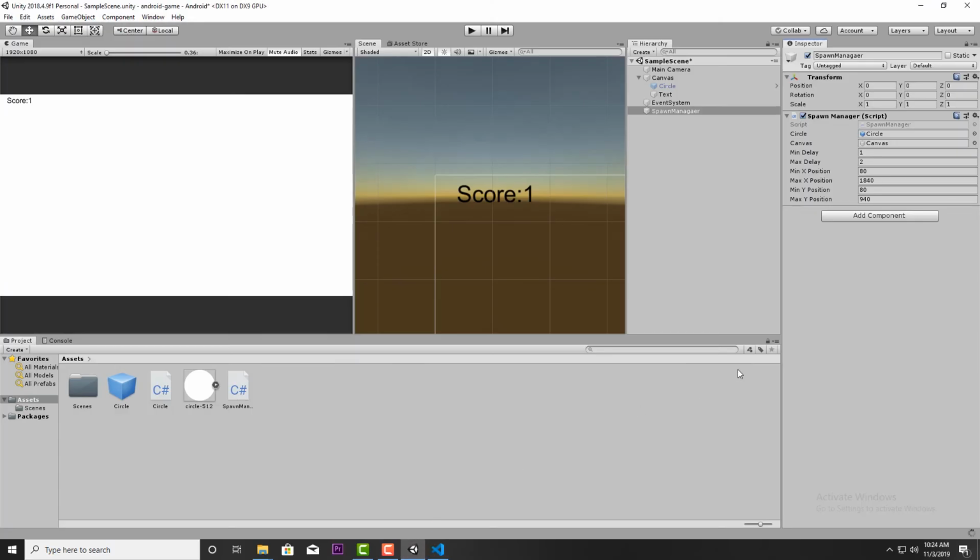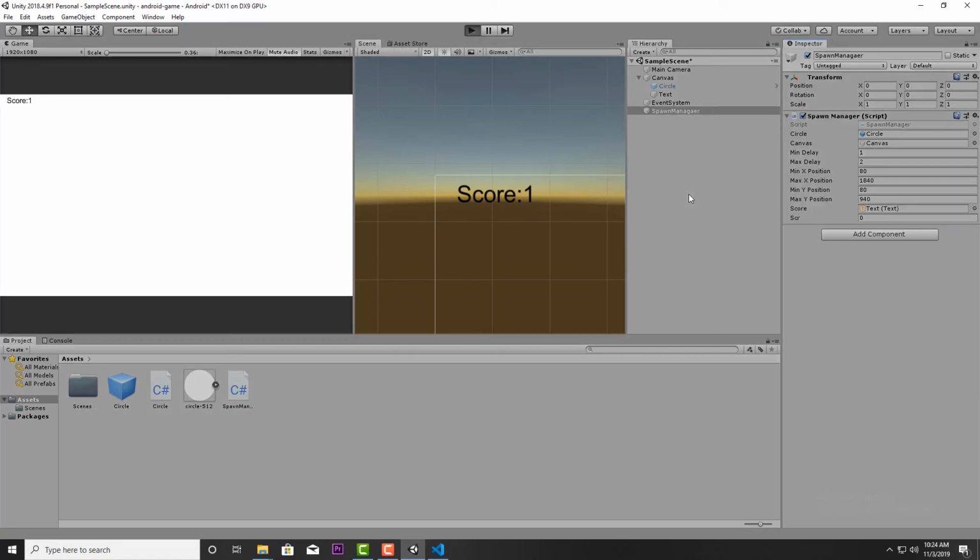So what it'll do is it will increment the score value by 1. So let's save this and test it. We need to drag this text here, and let's try it now again. Now if I click on this one, you can see our score is incrementing.